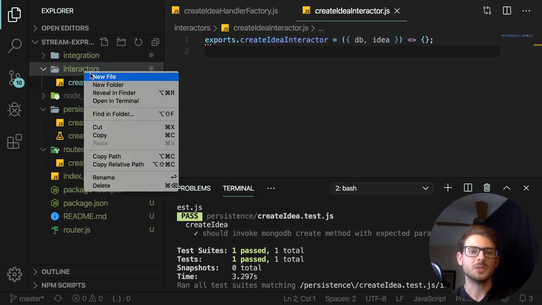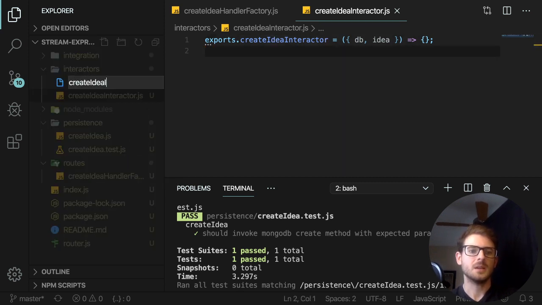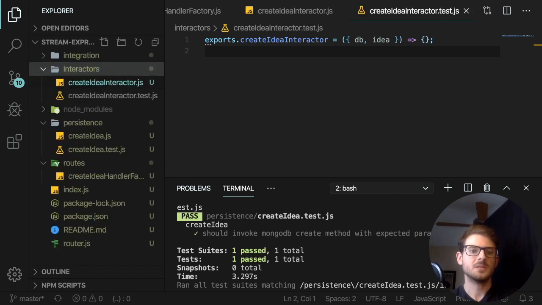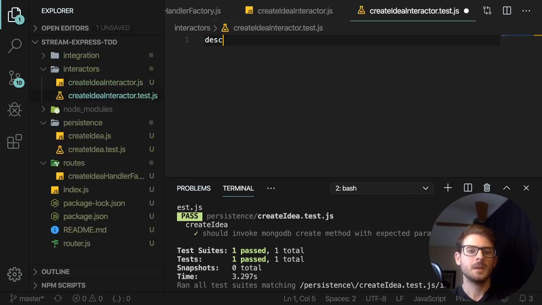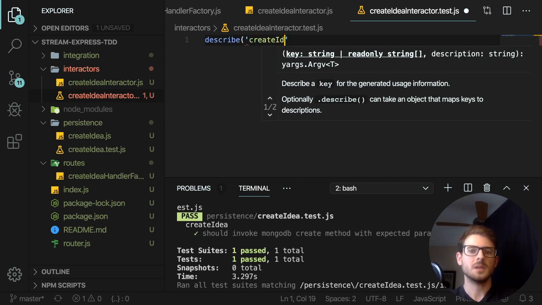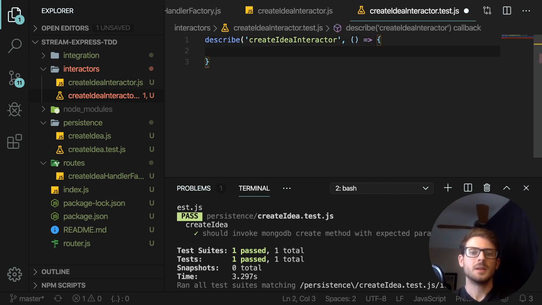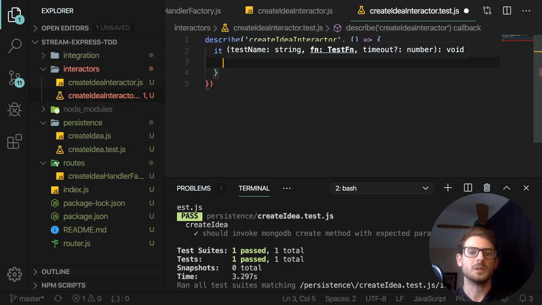So again, let's just create a create idea interactor.test.js. Describe create idea interactor, and that is going to do some stuff. What is it going to do? I don't know. We'll figure that out.